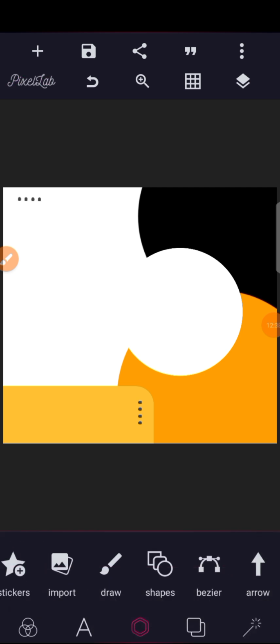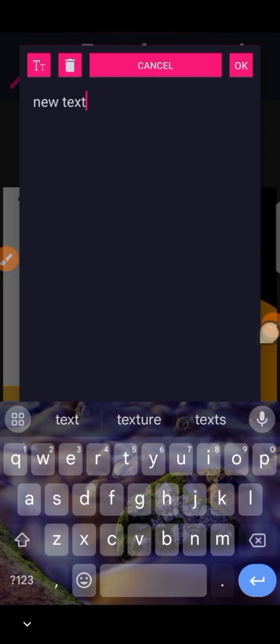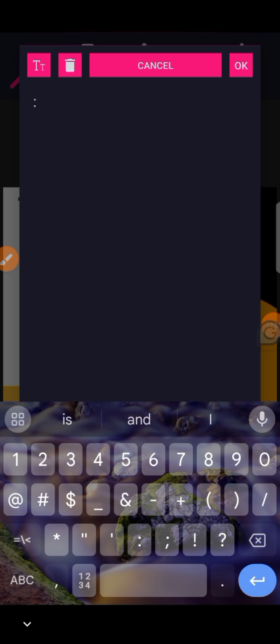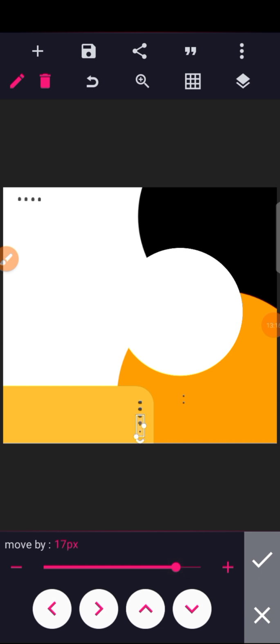So I still want to do another of this text. So I will click on A and I'll click on text. This time around I want the dots to be smaller. So I will edit the text and I'll just use this default font. I'm okay with that. So what I will do this time, I'll also duplicate it. So I'll copy it and go to relative position, take it to where I want it to be and click OK. Then now use position to move it to where I want it to be. Okay.